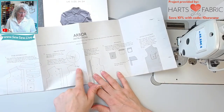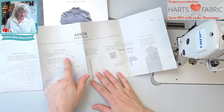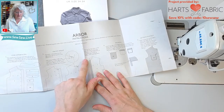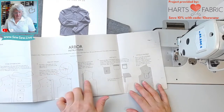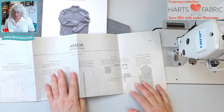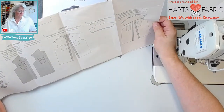Okay. We did that front. Okay, so we're going to finish this little front area here. And wait, if you fold along the fold line, the fold edge to the notch only. Oh, I see. It probably leaves that little edge free. I'm like, wait, that's not going to work. Okay. Because you have to be able to turn this under this edge here. Then we do our pockets. Then we attach the pockets. Let's just get a little, I usually make like a little cheat sheet. We do the flap.